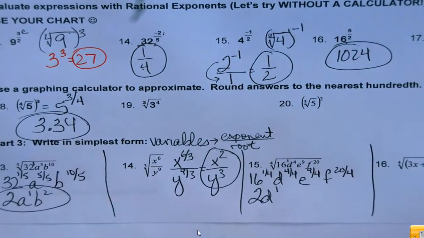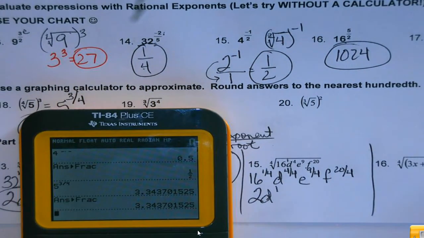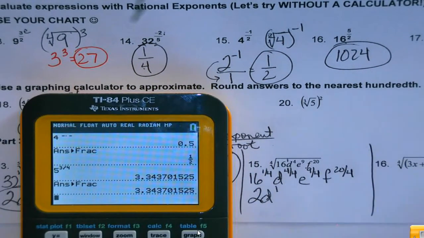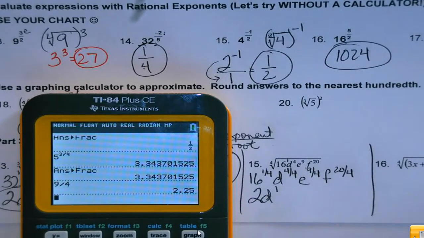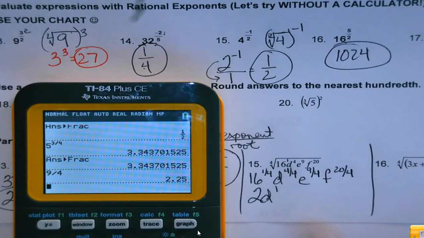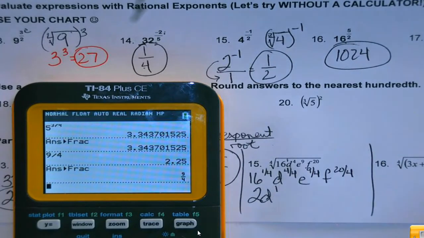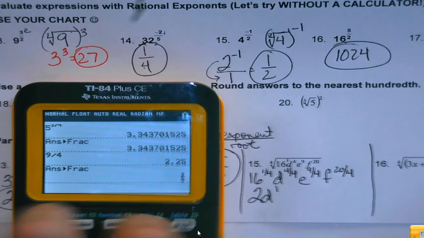Then we get to E. Oh, E. I get to E, and I do 9 divided by 4, and I get a fraction. Well, I get a decimal. We don't do decimals. You're like, okay, I'll do math enter. Well, that gets me back to 9 over 4. Now what? Here's how this is going to work.